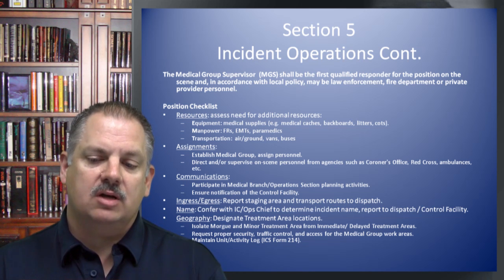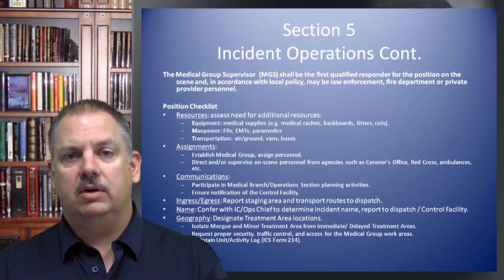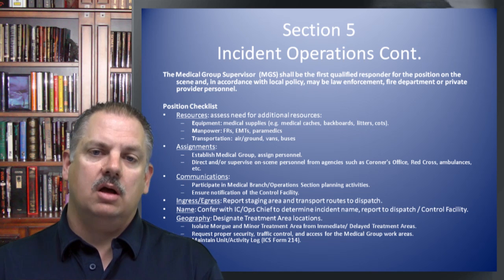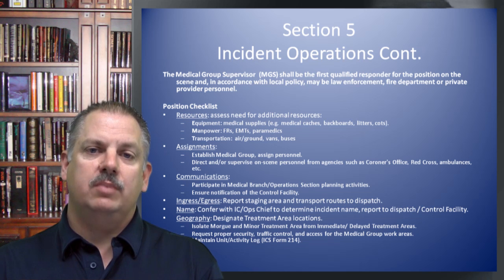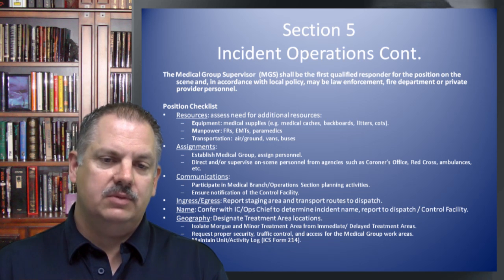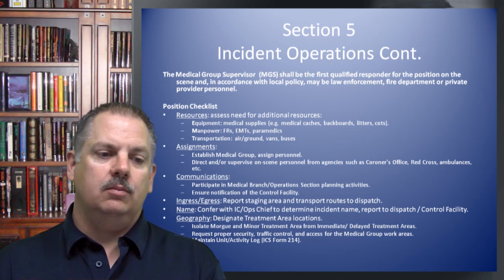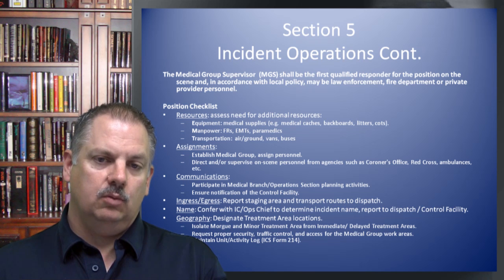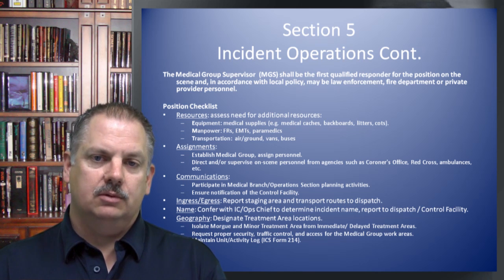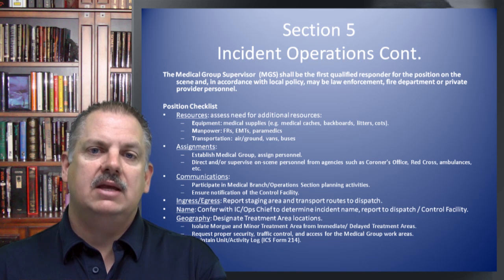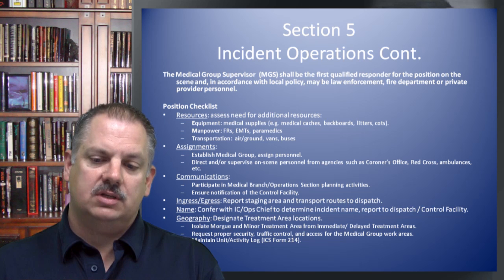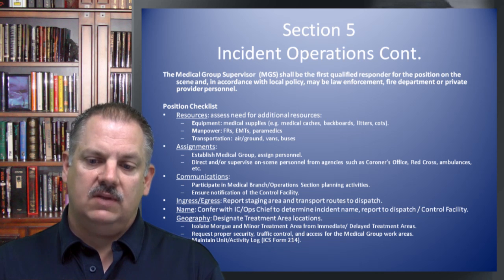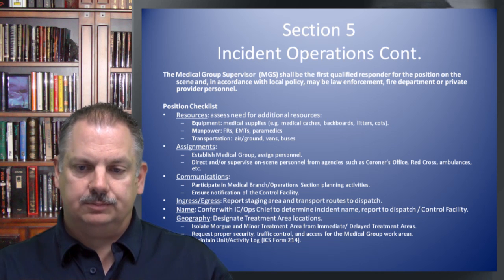This is kind of the first slide that we talk about the 214 form. Very important with any type of incident that you maintain that 214 form, which is a basic log of things that have gone on that you've been instructed to do during the course of that. Examples would be arrived at scene along with the time, obtained a briefing from your supervisor, established whatever branch you may be responsible for, transported this number of patients, very brief descriptions of what was done along with the time. And then those get turned into the person that you're reporting to at the end of the incident, or as soon as possible.